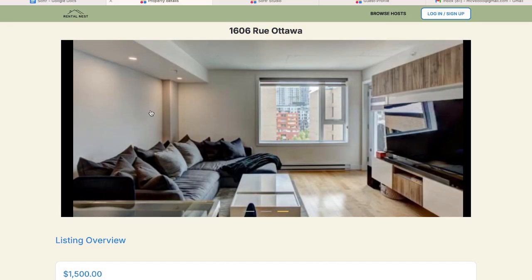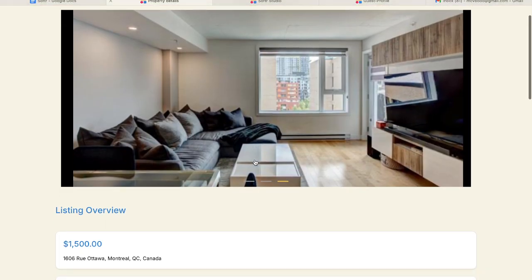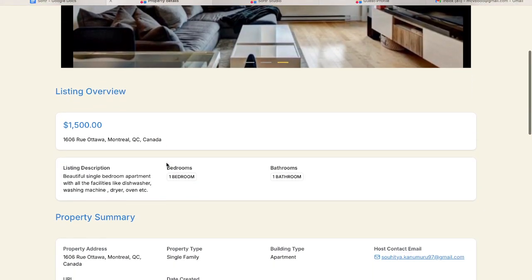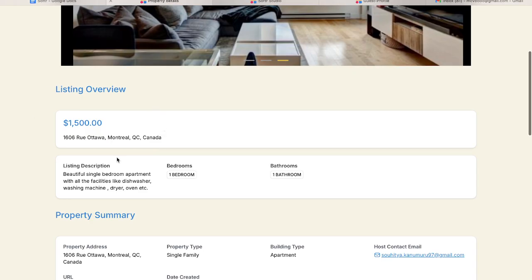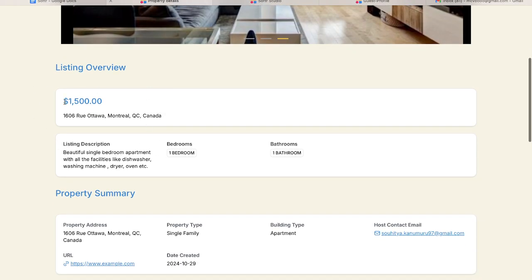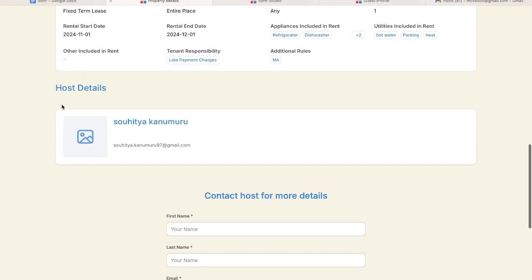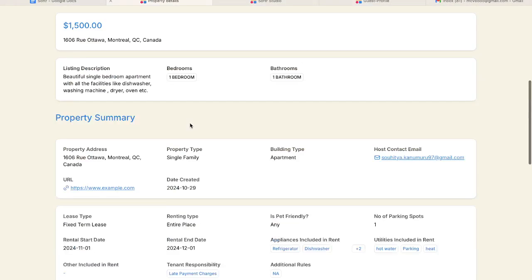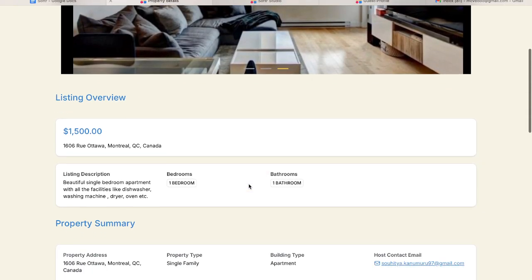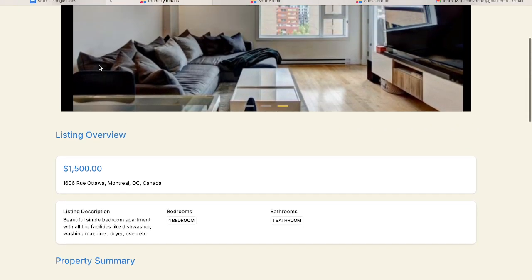Moving to the next sections, we have the listing overview and the property summary. Finally, we come to the host details, where we see who is hosting this property on the marketplace.